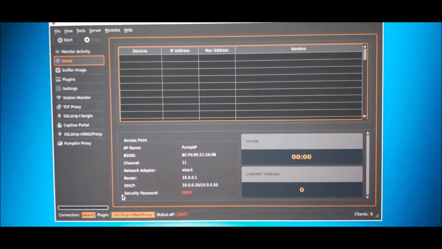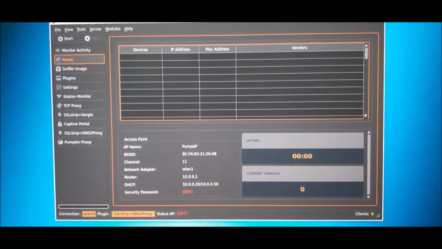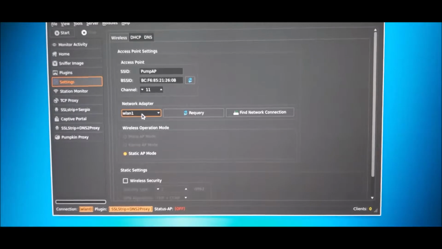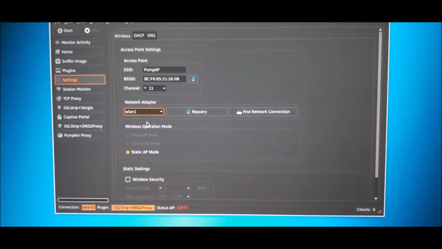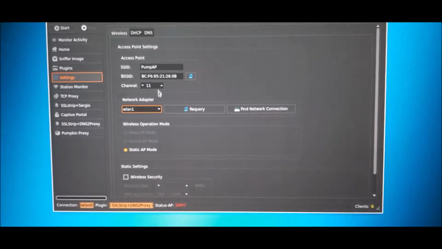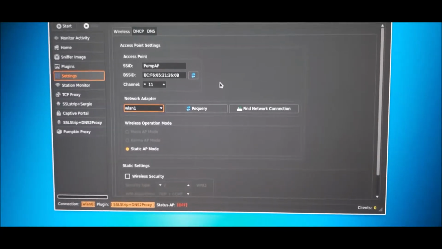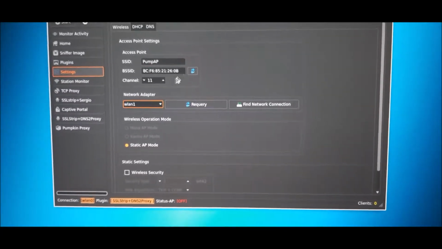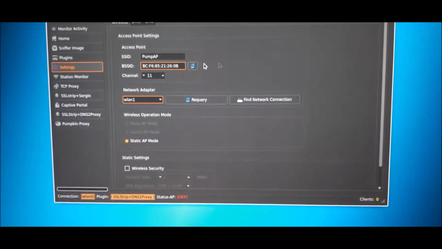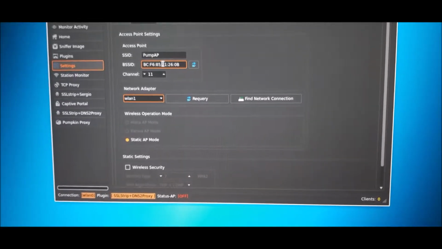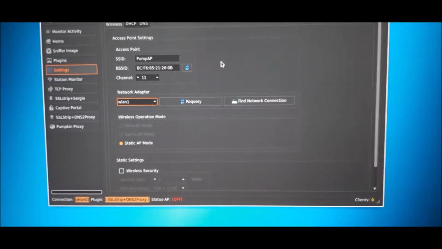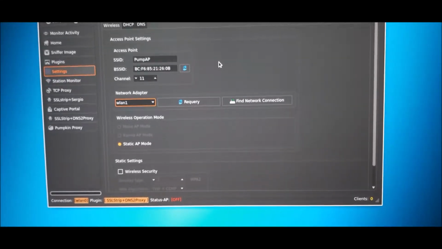This is the software now running on the Raspberry Pi. To set it up, we'll need to go to Settings and select the external wireless card. Here you can change it to a known access point to devices in the area. So usually you would want to put it to something which people are likely to connect to, such as Econet Wi-Fi zone. And if there's one close by, you can clone the BSSID, and if people have connected, they'll think it's a known network.